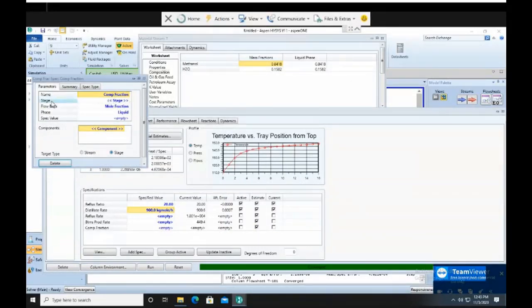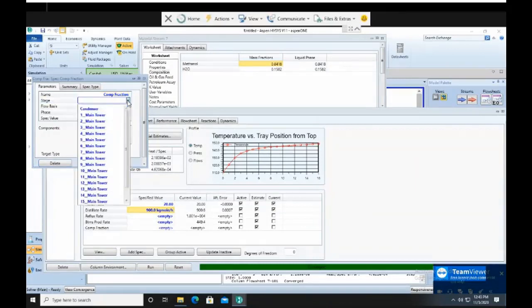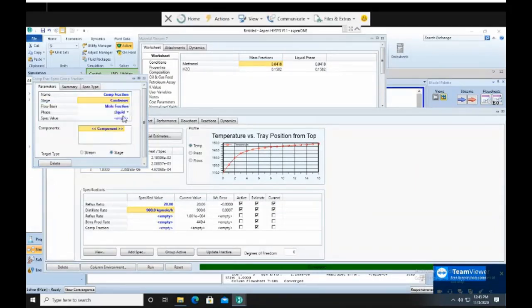On stream 7, right? Okay, the stage, you go to condenser. I always do this. You can choose whether you want to do it on the stream, you can put stream 7, or you do it at the stages. But I always like to do it at the stages. I don't know why. So the stage here that I choose is condenser. The flow basis is mass fraction because I want the methanol to be 0.99.